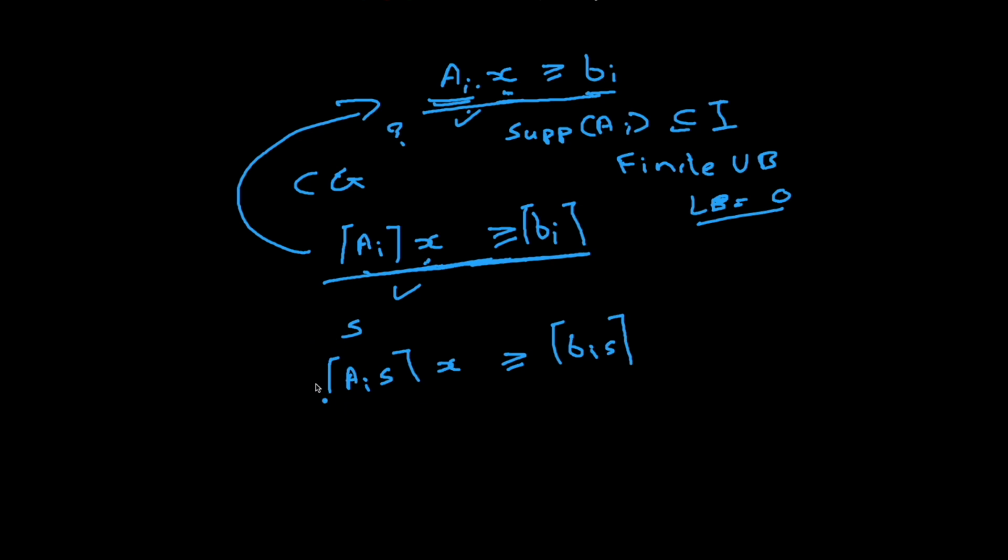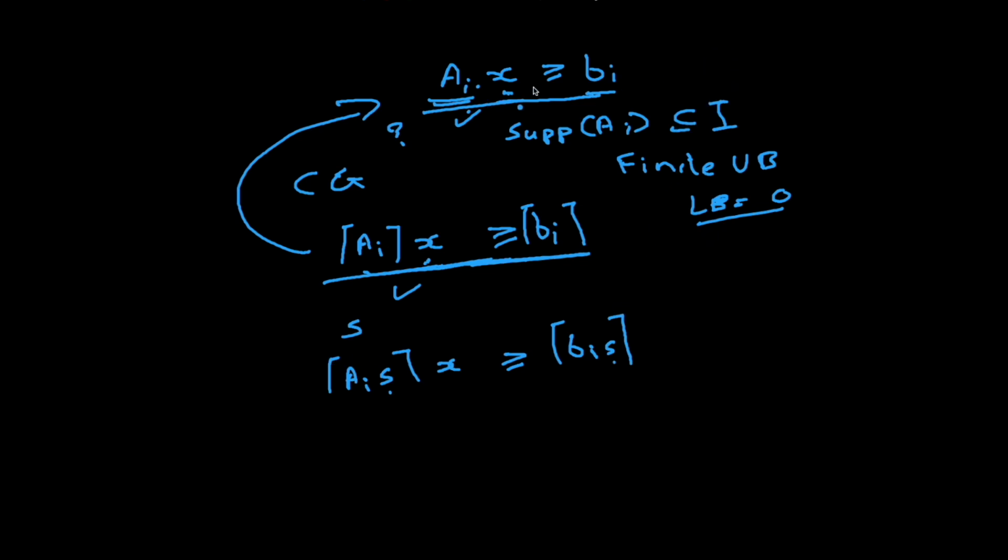So what is the point of doing this multiplication by s? Sometimes just normal rounding without multiplying by this s may not result in a dominating inequality, but for some s value it might be the case, right. So that's what we are looking for. Okay, so now let's address the dominating part.